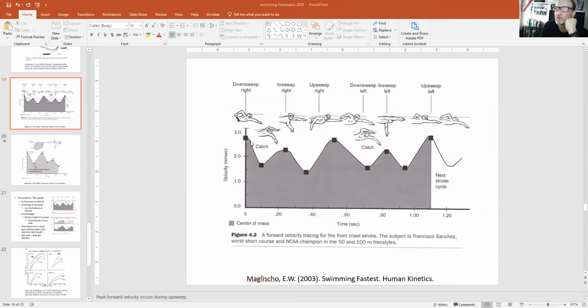We can look at how fast velocity is slowing down or how fast it's speeding up, and we can see different regions where velocity is speeding up quite fast. And then we can look at the swim stroke to try to understand why that velocity is changing. Well, it has to do with kinetics, has to do with forces. And same thing, why is velocity slowing down at a greater rate here? Why is there a greater negative acceleration here? This is a positive acceleration, negative acceleration, and so forth.